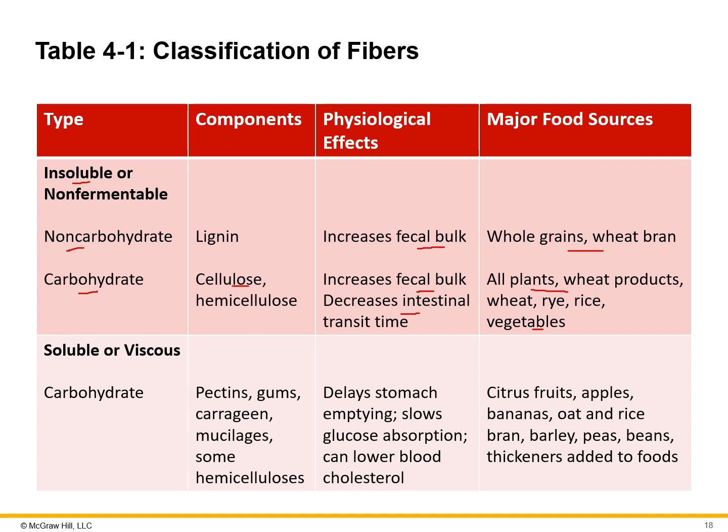cellulose in the skin. Then the soluble fiber, there are only carbohydrate forms of that. So again, the pectin, different gums, that type of thing. It delays stomach emptying, so it keeps food in there to allow digestion more time so that foods can be broken down and more nutrients can be absorbed. But it can also lower our blood cholesterol. So again, we find these mainly in our fruits, as well as in different brans and vegetables.